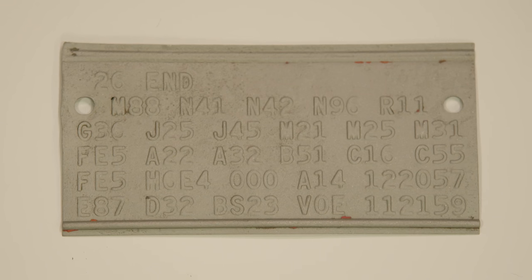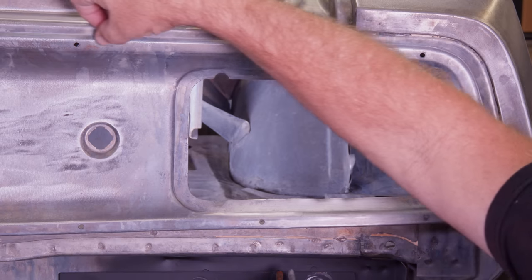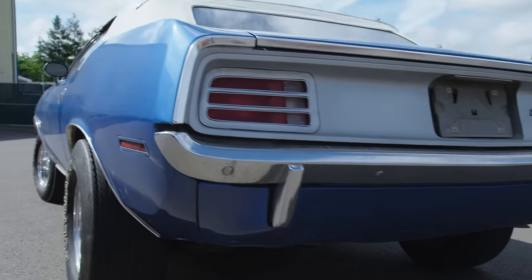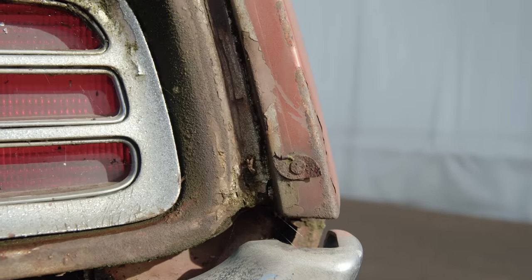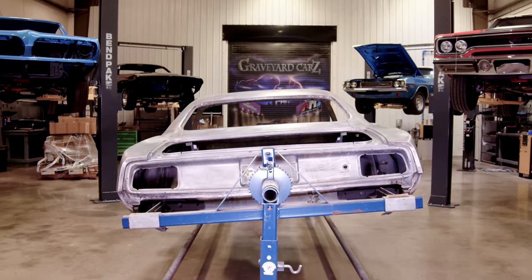Mandatory on all Cuda models in 1970 and 1971 was M88 — the rear body moldings, what I call a racetrack molding. On a Cuda, they come right along here — these hold a thin stainless steel molding you couldn't get on any other model but a Cuda. If you ordered a Grand Coupe, you got quarter finish moldings — a little eyebrow molding that goes on the end of the quarter. The Cuda doesn't use that; the Grand Coupe does. If you look at these quarter panels where those moldings potentially would go, there are three holes welded up on each side. I double-checked against a Grand Coupe out back — the Barracuda emblem, the Grand Coupe crest, and those moldings all fit perfectly. I am sure that the back of that car is a Grand Coupe, and somebody went to great lengths to make sure it didn't look like one.